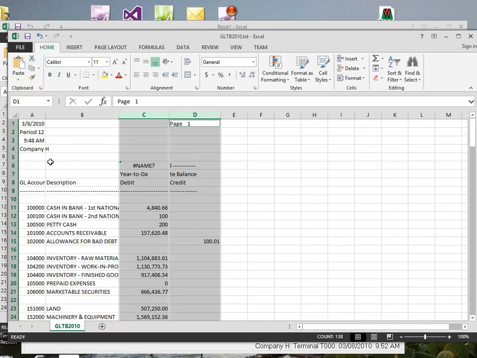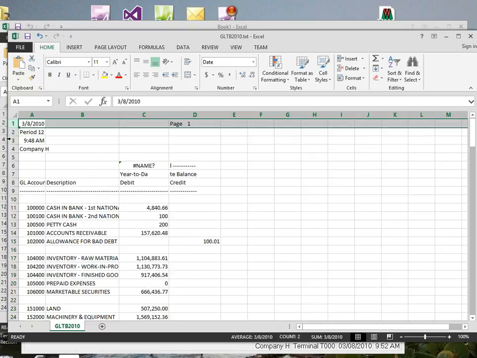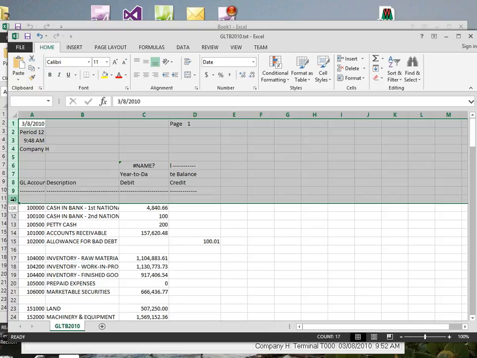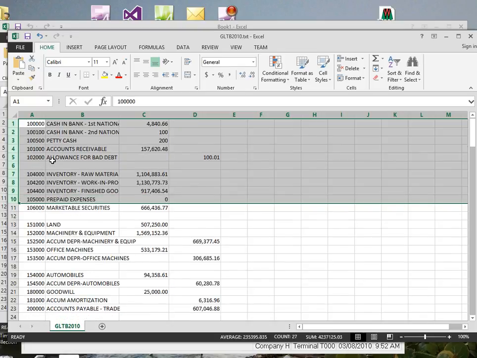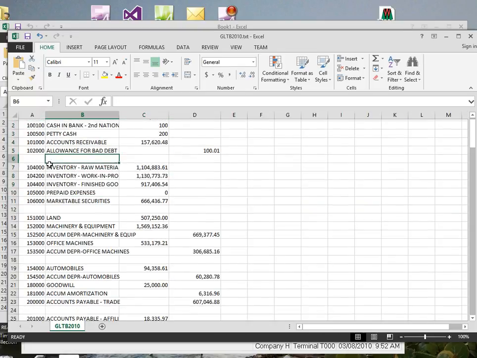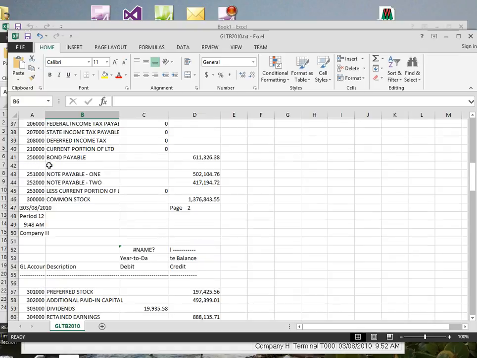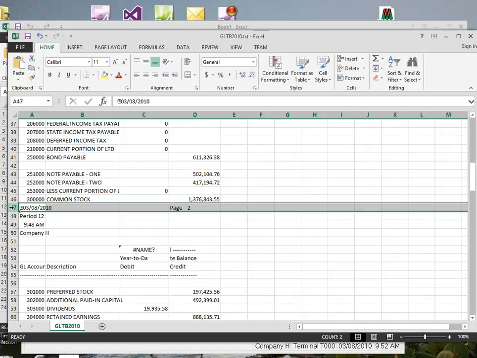But as you see, I also have the headings that make it a little bit awkward. So I'm going to click row 1, and then I'm going to shift click to block select the heading, and then I right click and I delete. That gets rid of that block of headings. Then I scroll down to the next page. This takes a few minutes to clean up for the auditor.